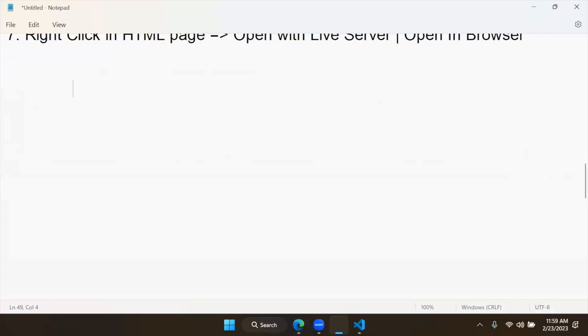Once you've done this, enable Bootstrap for your page. How to enable Bootstrap for your page? I will show you the process. So here in this workshop, I will give you all CDN links. CDN links are all directly online. You can download and use them, or you can use online links. I will show you that.